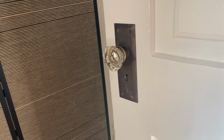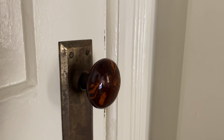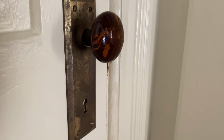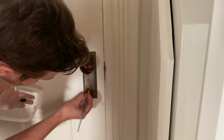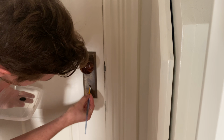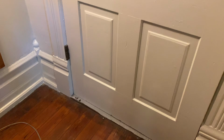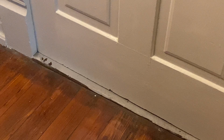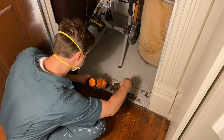I opted to use crystal knobs for the door to the hall, and although I had planned to do the same for the closet door, I thought this unique tiger eye knob fit the vibe of the space better. It's also the only one I have like this, so it's a great one-off for a closet. All of these knobs came with the house and were mismatched at random. I don't really mind that there's a lot of different styles and colors, but the placement needs to feel intentional. I also need to remove the gray and brown paint from the closet threshold that's peeking out and looking mismatched. So I go in with my favorite heat gun and sanding combo to strip it back to natural wood.